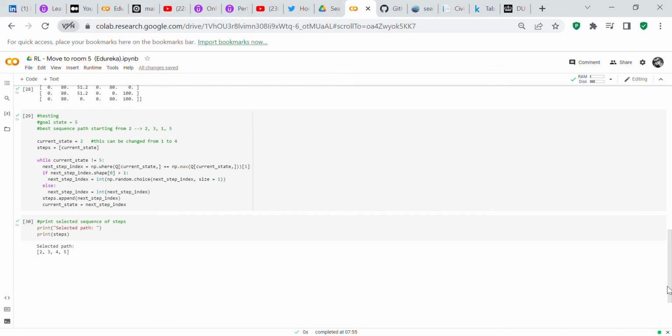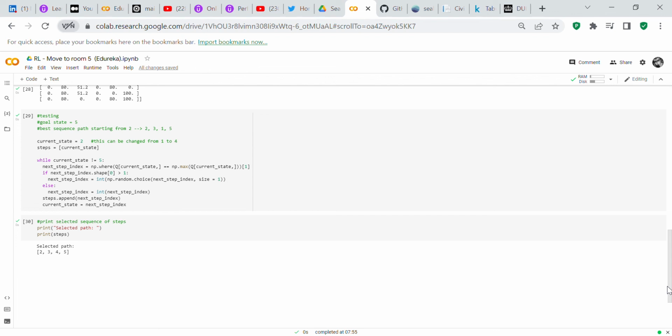next_step_index equals np.where(Q[current_state] equals np.max(Q[current_state]))[1]. If next_step_index.shape[0] is greater than 1, next_step_index equals int(np.random.choice(next_step_index, size=1)), else next_step_index equals int(next_step_index). steps.append(next_step_index), current_state equals next_step_index.